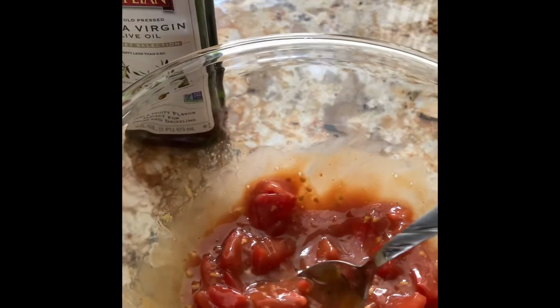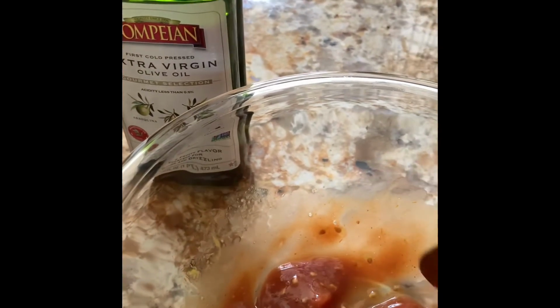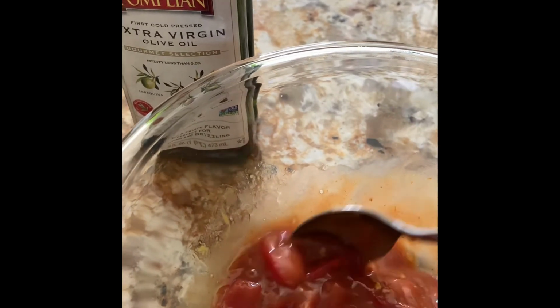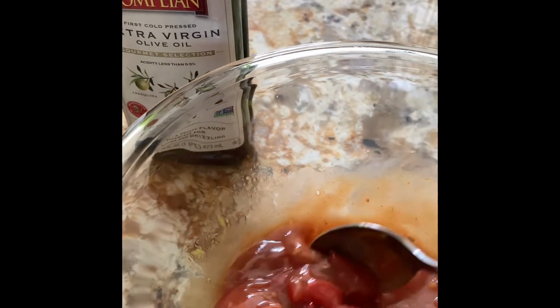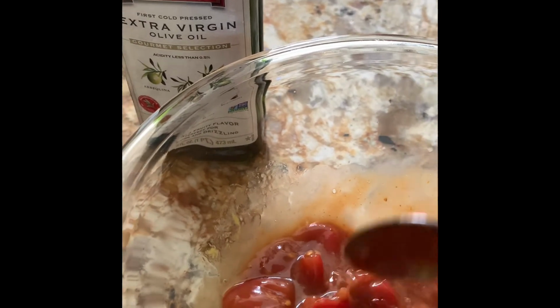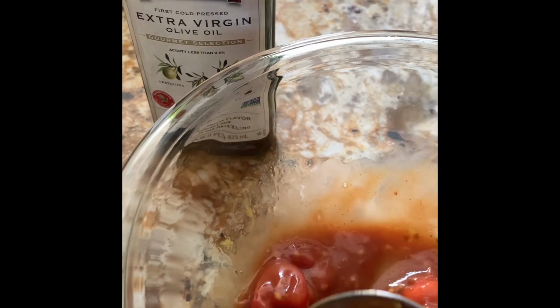Added 1/2 teaspoon of extra virgin olive oil. This gives it just a little bit of that olive oil taste. It tastes really, really good once you add the hamburger. So that is why we add the extra virgin olive oil. So far, 2 tablespoons of tomato ketchup, 1 tablespoon of yellow mustard, 2 tablespoons of barbecue sauce, and 1/2 teaspoon of extra virgin olive oil.